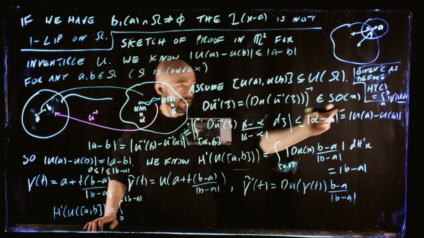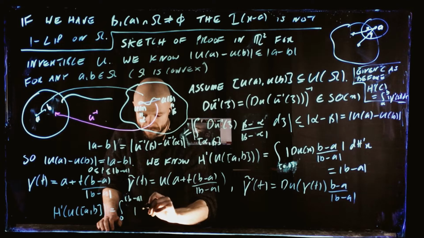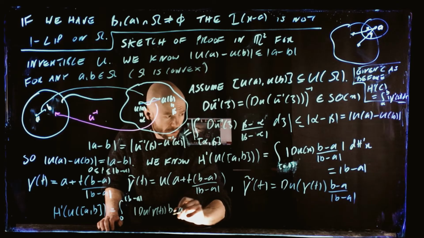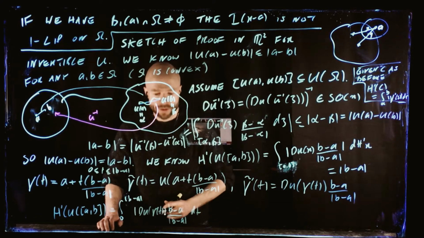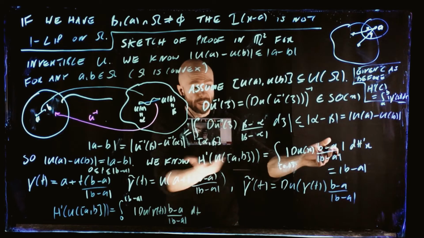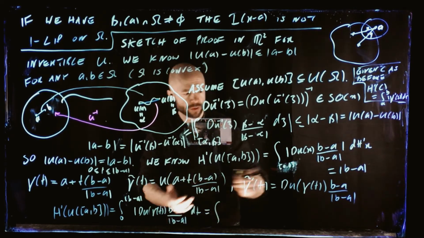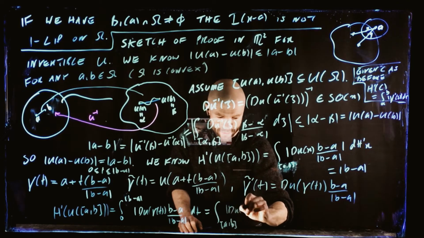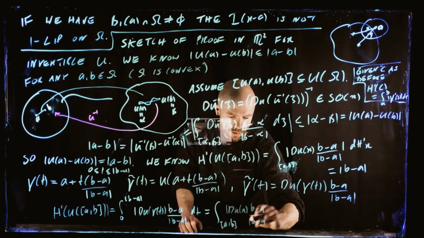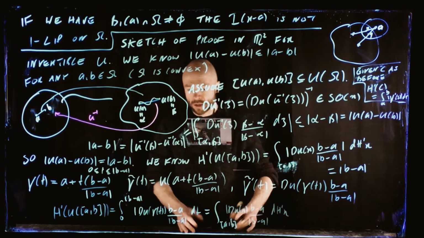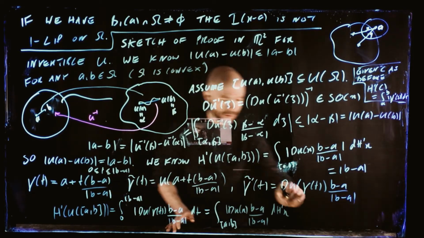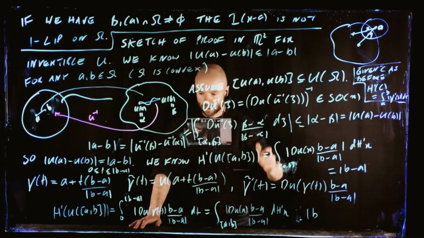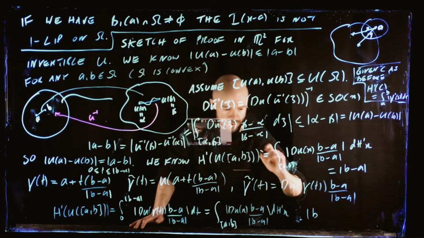And then just putting in this definition, we have the absolute value of du of gamma of t applied to B minus A, dt, and the way I've defined this thing, this is the same as this. So this is indeed the same because gamma is a parameterization of A to B. So this is the same formula, A to B, u of x, B minus A over the absolute value of B minus A, dH1 of x, okay? Or if you're uncomfortable with that, just take the absolute values right inside this thing. Either way, we get this is equal to, or less than or equal to, the absolute value of this, which is the absolute value of this, so it is equal to B minus A.